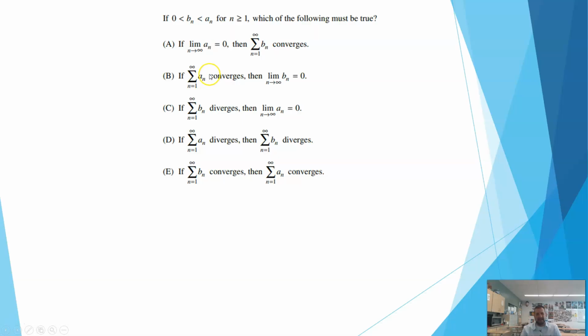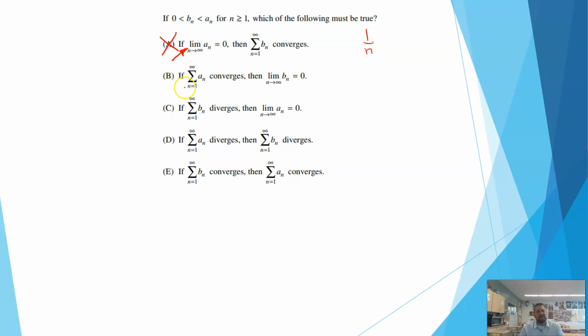Lastly, they loved these ones on the AP exam. If I got a problem like this, it says I've got B is less than A for any term greater than 1. This says if the limit as n approaches infinity of A sub n is equal to 0, then B sub n converges. Well, you think about it at first, you're like, well, if all the B terms are smaller than the A terms, and this is saying that the terms get smaller and they get to 0, that might be true. But again, I think of the harmonic series. That series is not convergent, but this statement is true about that. So that doesn't mean that B is going to be true, A is out.